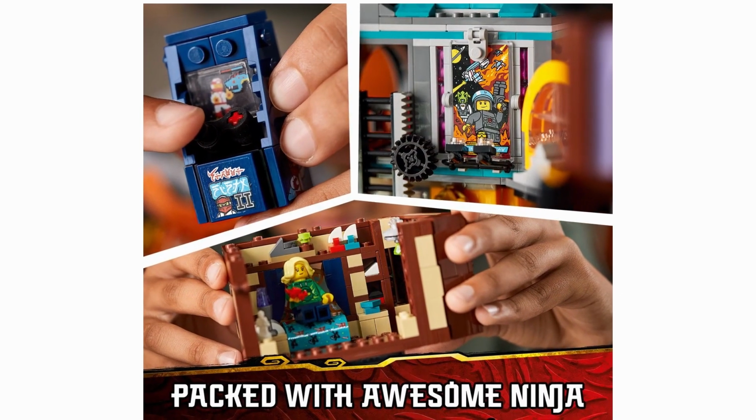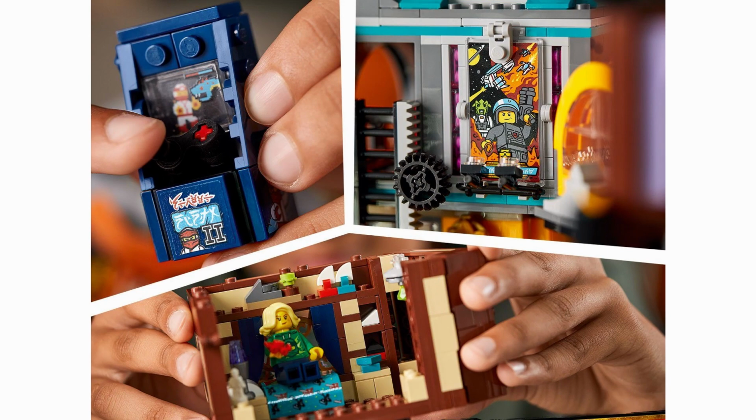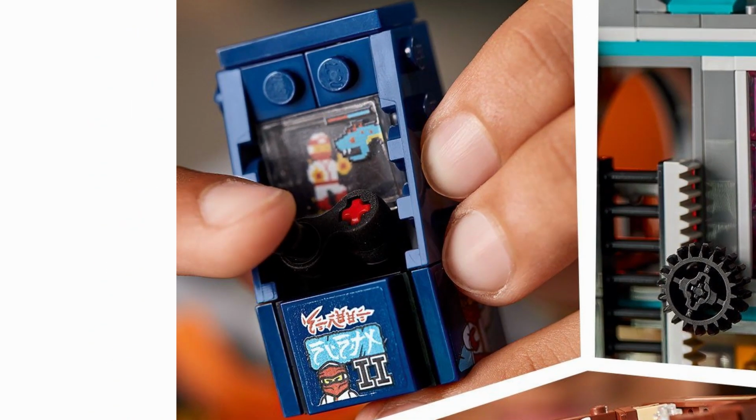Then on the next photo here, we have a few extra little Easter egg details here that we're now getting a closer look at. On the top left, you can see an arcade machine there, which I think is really great. I'm not sure if that's a direct reference to something that already exists in the LEGO universe or if it's a brand new thing here, but it seems to be some sort of ninja game, the second one here, and I think that looks really great with the ninja fighting against a snake there, which is cool.